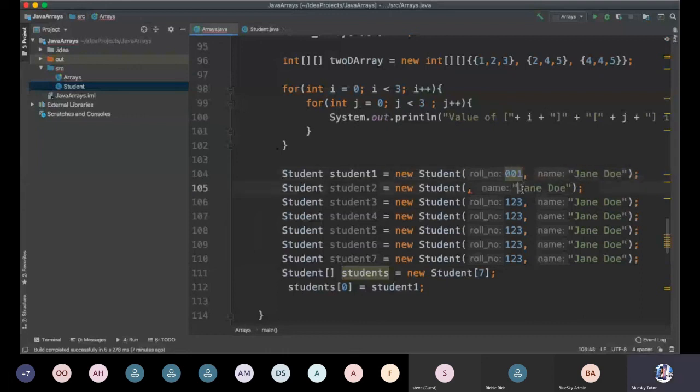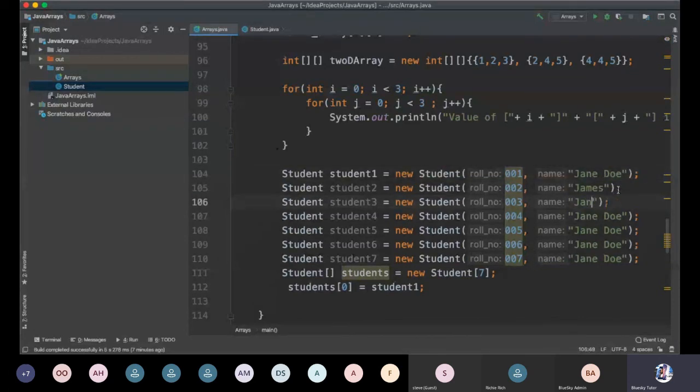Zero 1, 0 2, 0 3, 0 4, 0 5, 0 6, 0 7, and these. We'll put them firstly.